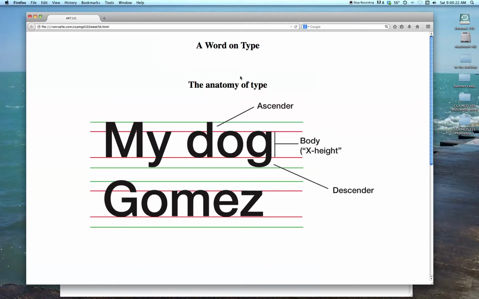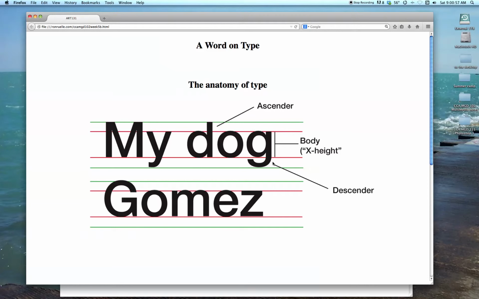For those of you who have never worked with type, just a little bit of understanding of the parts of type. When we have capital and lowercase in most fonts, we have what we call the body, which is the main part of the type. Most of the lowercase letters have the bulk of their weight sitting in between these lines. We have what's called the ascender. Those are the sticks that stick up on letters like lowercase d or b or the lowercase f in most fonts. And then we have what's called a descender, like the letter y here, or the letter g, where they hang down below that line.